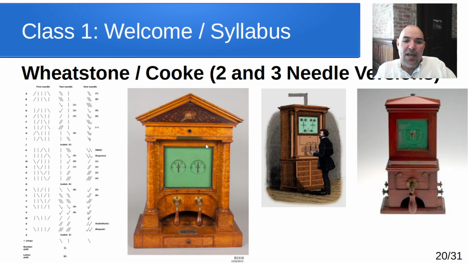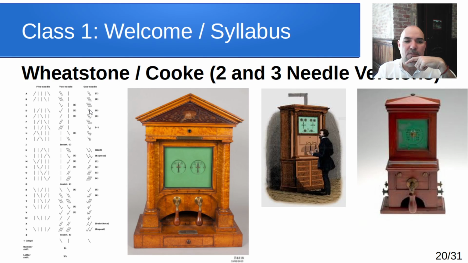But notice here is an actual one of those as well. There are the handles. The user would just grab a hold of those and go tick, tick, makes an A. Or if they wanted to make a B, tick, tick, tick. If they wanted to make an H, as we see down here, leave the left one alone, move the right one this way. So it's the same kind of concept, but notice it's more complicated to use.